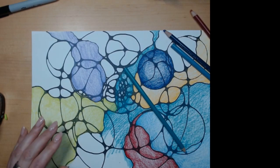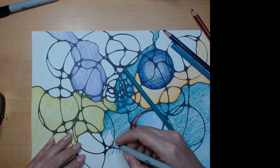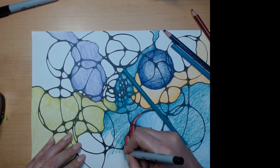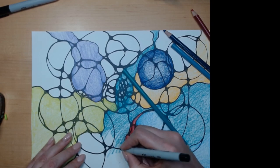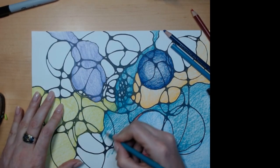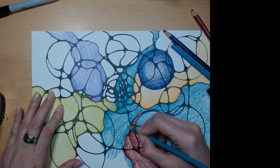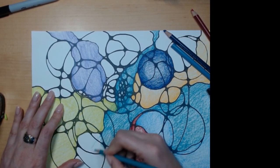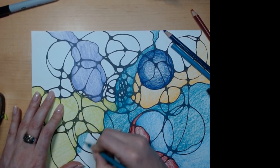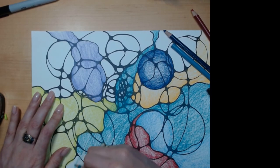And I found one more corner. It's much harder to round when you use already some pencils, but you can do it. Okay, my family is coming back.